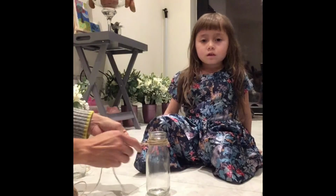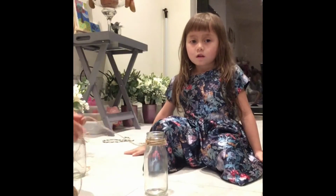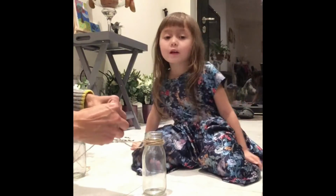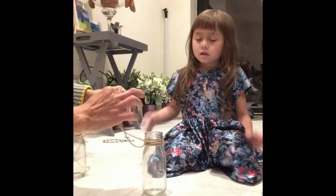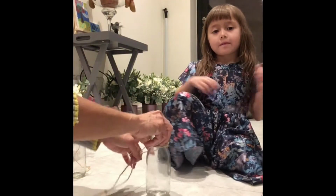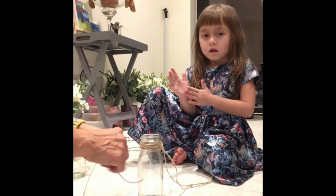Tied it? Not tied. Because this is to be the hook. So I have to have my mom because I don't know how to do it yet. Right here, the hook like this. So you have to make a hook, and that is for hanging on the chair or on the peel. That is called peel end.